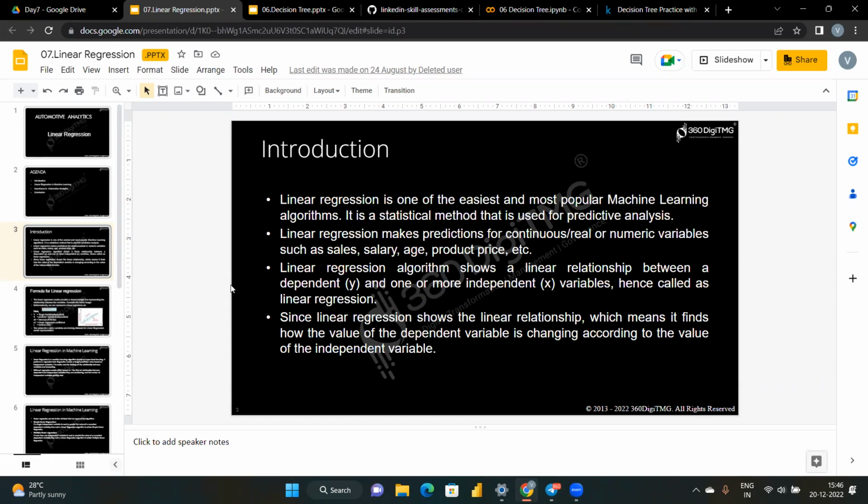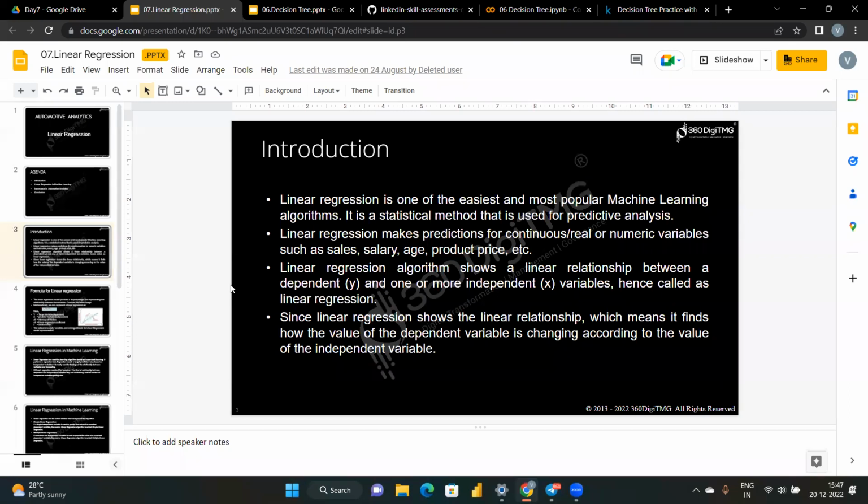Since there are different types of linear regression, simple linear and multiple linear, we'll be seeing how linear regression will be helpful for us to apply in automotive analytics, and how it is useful in applying it there.